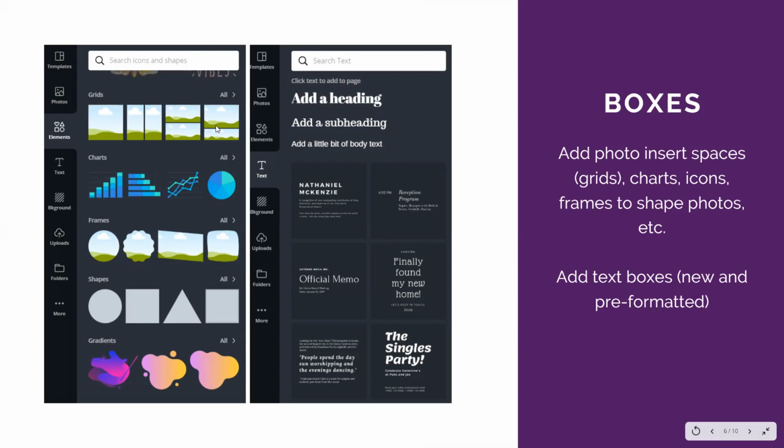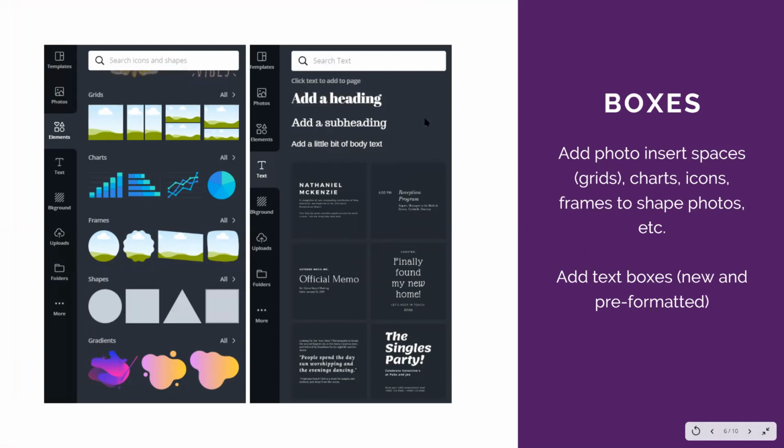And there are other ones with more grid spaces, so you'll have two here, two here, two here, and one here. But there's ones with up to 6, there's 3, almost as many as you can think of. These down here are also photo grids, but they have predetermined shapes other than squares or rectangles. These work really well if you are doing icons or a contact space with your headshot. You can also do charts and then shapes for backgrounds for either text boxes or photo grids.